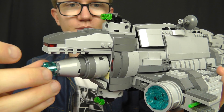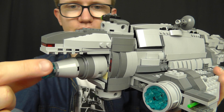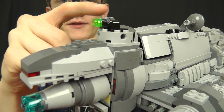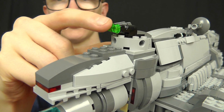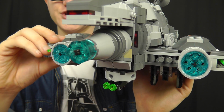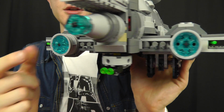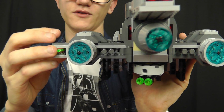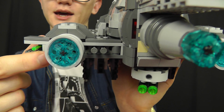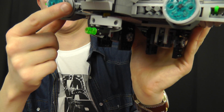I think it's great. It's a nice way of being able to rotate those cannons without having to do each one individually, and again, it just creates a really nice look for the vehicle, and a very nice play feature as well. You do have the triggers on the top, of course, which you just press down to release the studs, and either side of that engine we do have some more flick fire missiles, which you'll see on the wingtips, just there and just there. Just flick those out, they will fire. You've got some translucent blue pieces for the engines, which look really nice, and also next to those we do have some switches that release the TIE fighters below the vehicle.